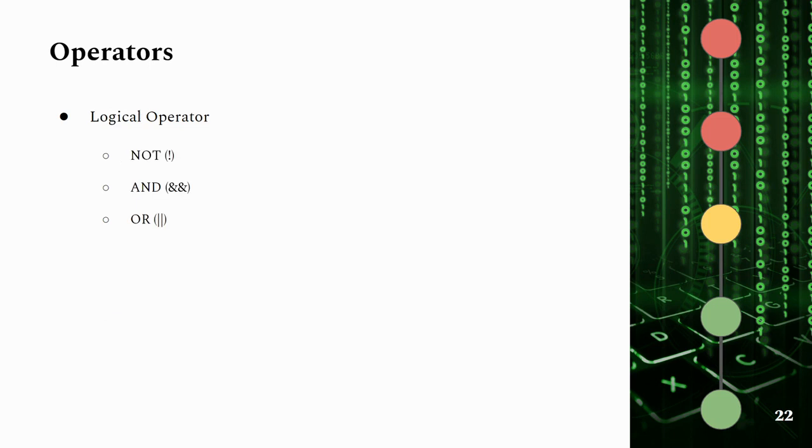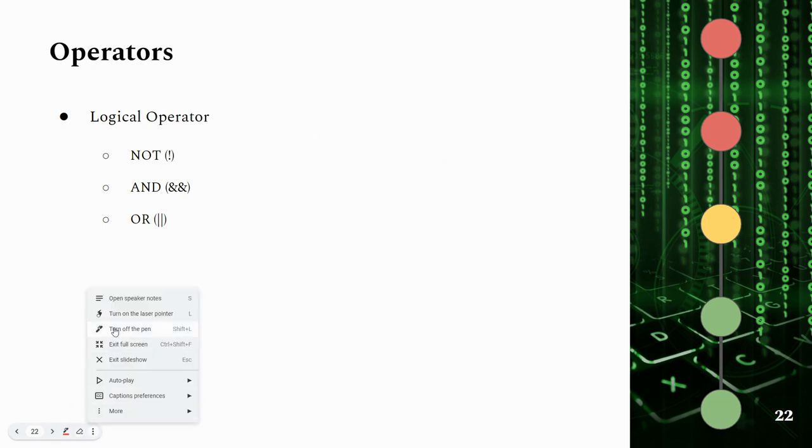Next up, logical operators. To go for logical operators, we do need some basics of logic operations. For example, I have only given over here the not, and, or. Let's get started with the not operator. What does the not operator do? If we are given 0, we write the not sign before it and it converts into 1, and the not of 1 is given the value 0. This is the not operator and its working principle.